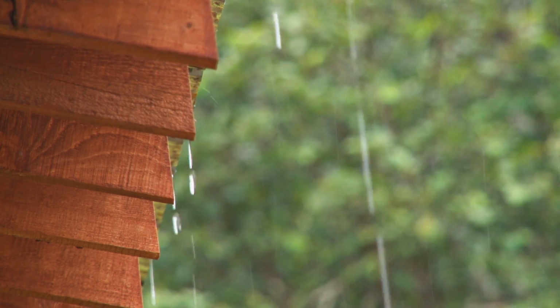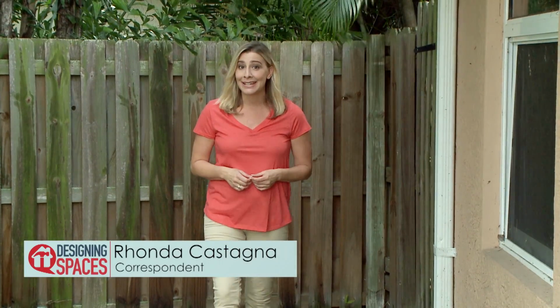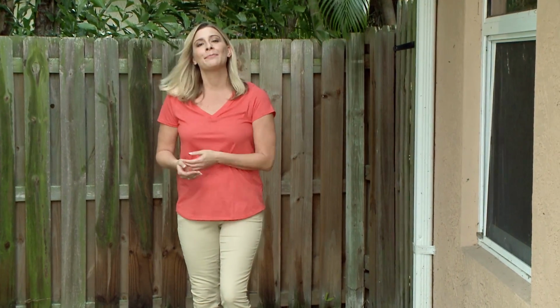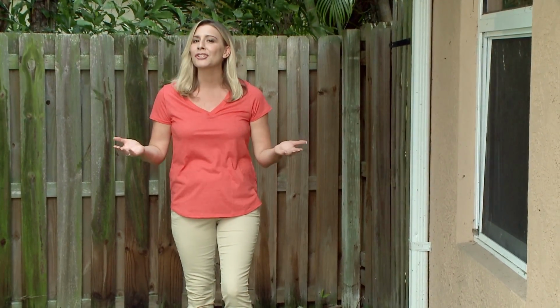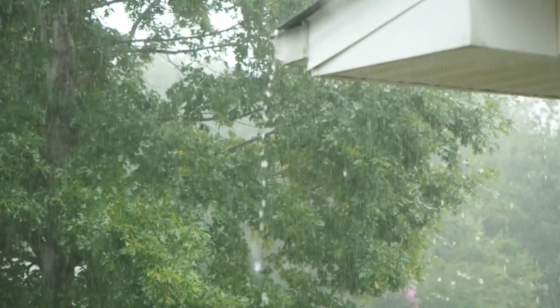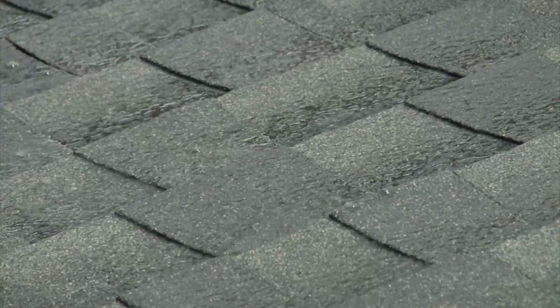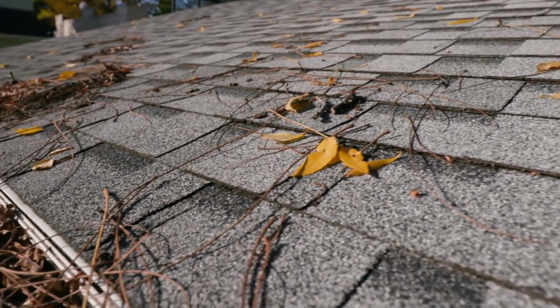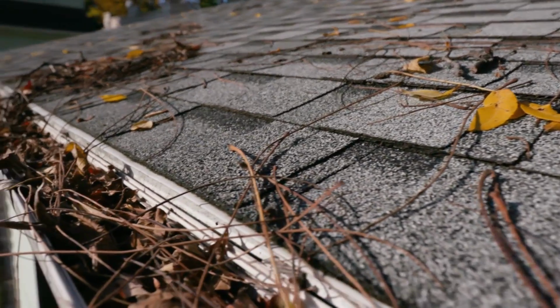Rain, go away. But what if it doesn't? You need to be prepared, and that's why we've got rain gutters. Without these simple devices, rainwater, especially during huge downpours, can damage your home's foundation, your outdoor plants, and even outdoor equipment, such as AC units or pool equipment. You need to have rain gutters, and if you've got plants or trees, well, now we're talking about leaves, sticks, and other debris that can clog those rain gutters.